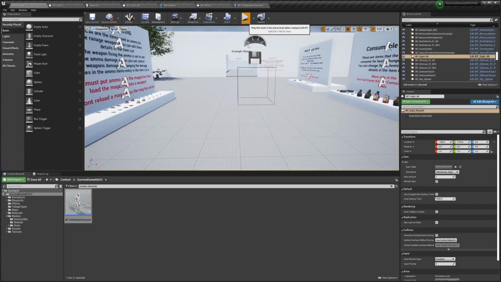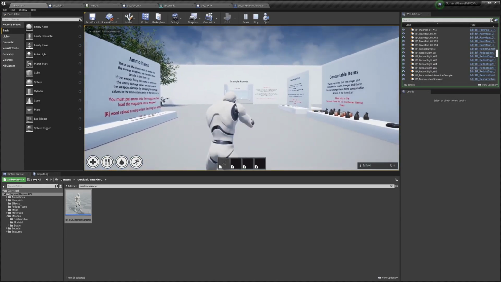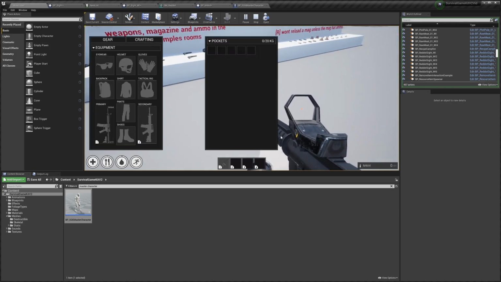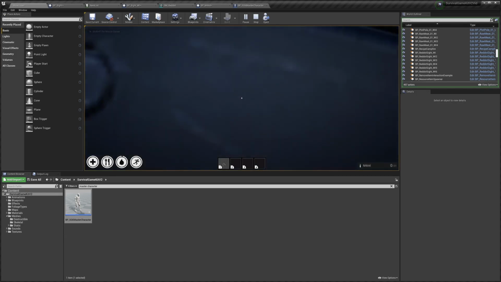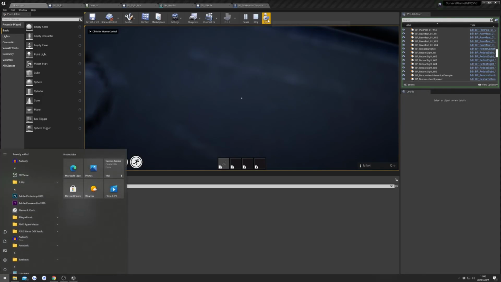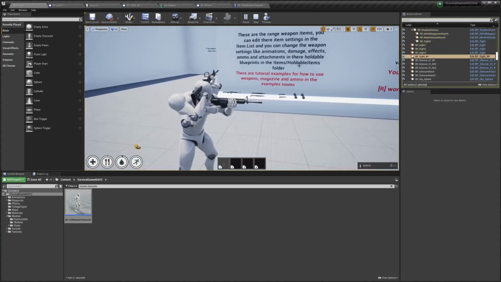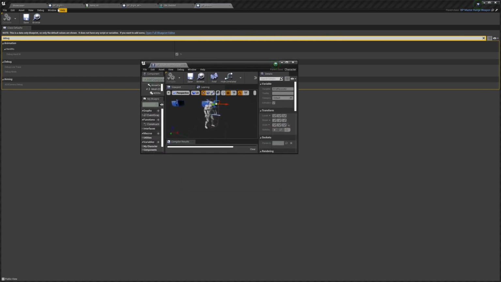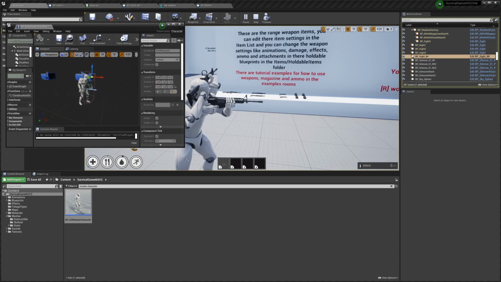So next I'm going to hit play. We're going to pick up our weapon. Now, because we set it as a default attachment, it's already attached. If you didn't do that, just pick it up and then drag it onto the weapon and it will attach. But I'm going to right click and you can see our weapon's a bit messed up. So what we're going to do is hit eject, and I'm going to drag out the master character view here. Now this is a little bit easier if you've got two screens.